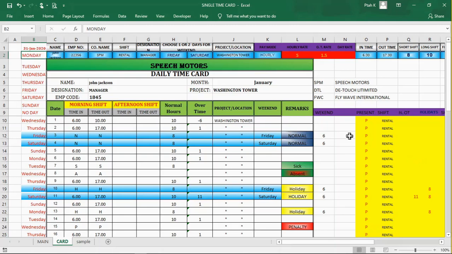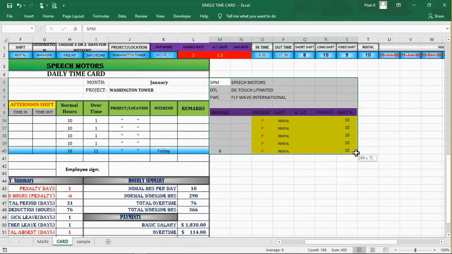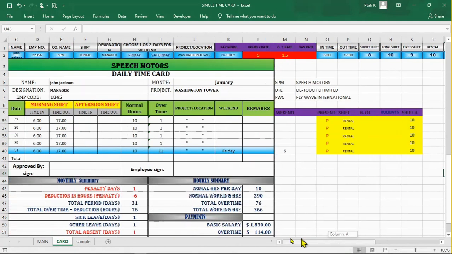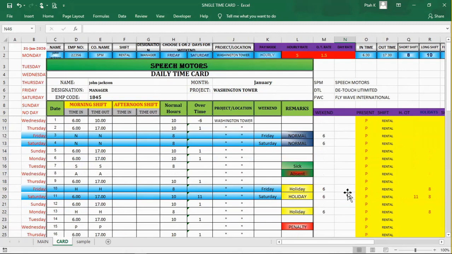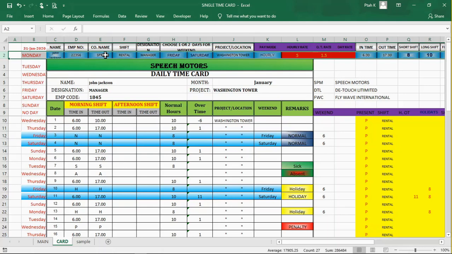And you also did not see these cells, this information. It was there, but I had moved it to this side to avoid confusion when I was showing how to use the time card. We can also see here we have these initials, and we have names of the companies here. So row 1 contains headers. There are no formulas there. You just need to put in the information directly. But row 2 has some formulas, especially here.